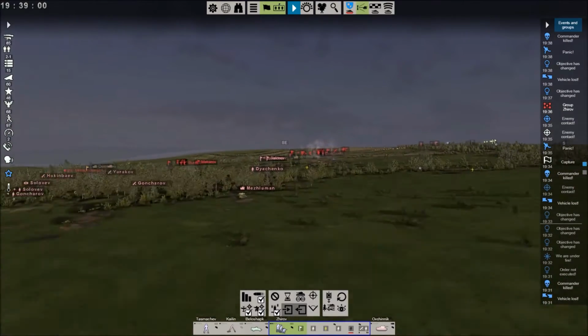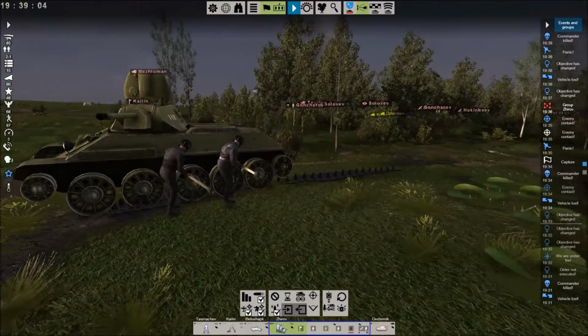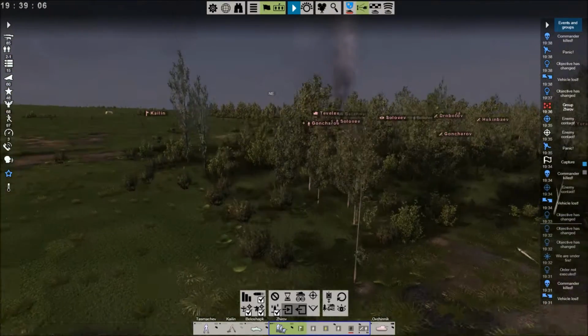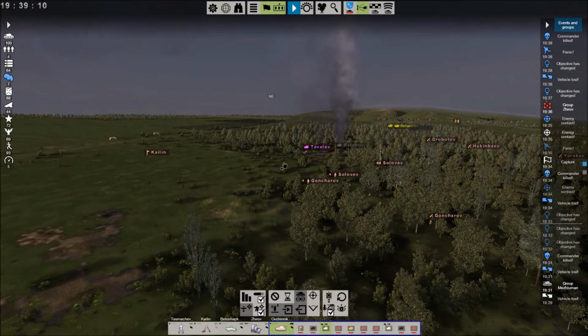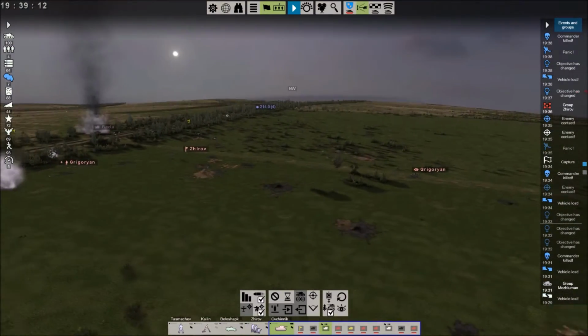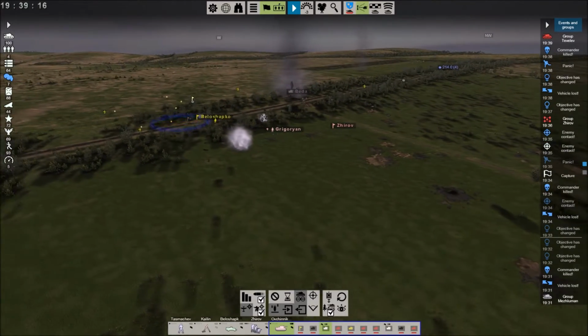Let's see what Misselman is doing. And you guys are crazy. That is crazy. Alright, let's take Tevlev. It's about time he got here. We're going to bring him right out here. I like that we have a lot of fire on the enemy.